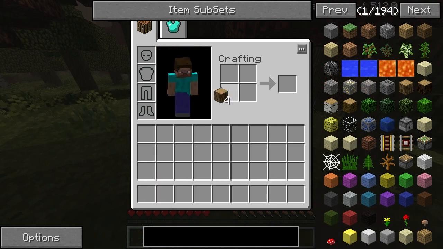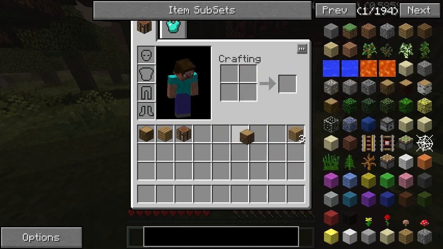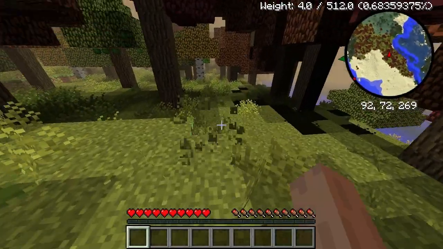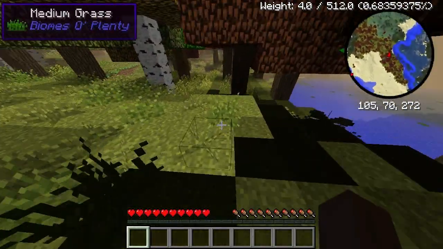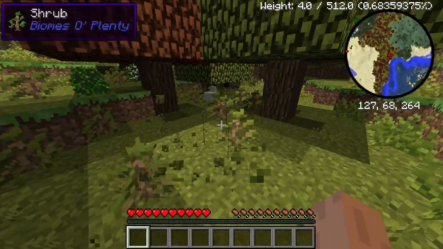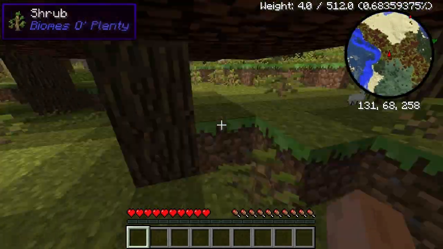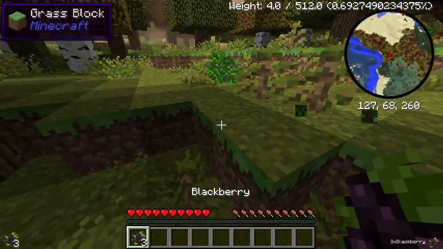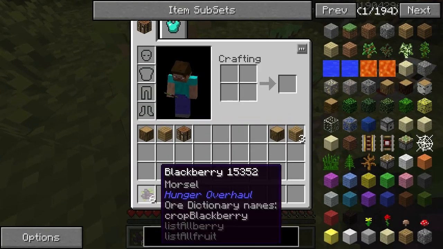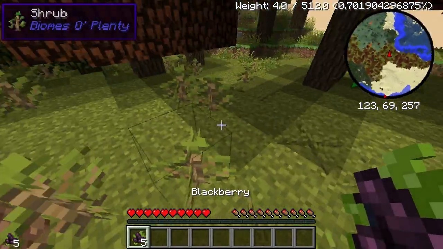So we're going to need one block of wood there. I'm just making sure I've got everything I need for the Tinker's Construct tools. And I'll be doing that in a moment. So it doesn't look like there's anything in here of use. That is a rubber tree there. Okay, so got some food. That's good.